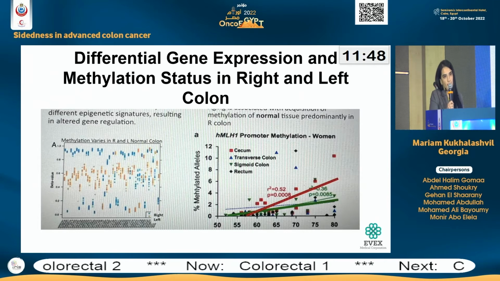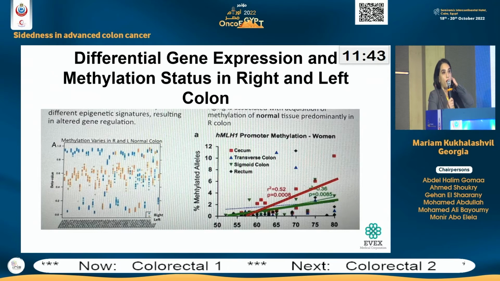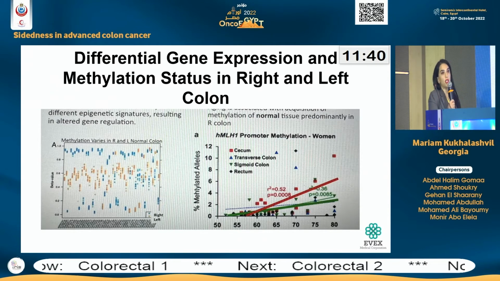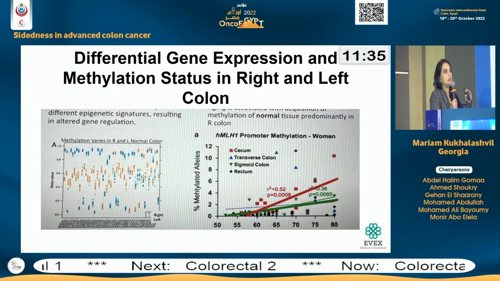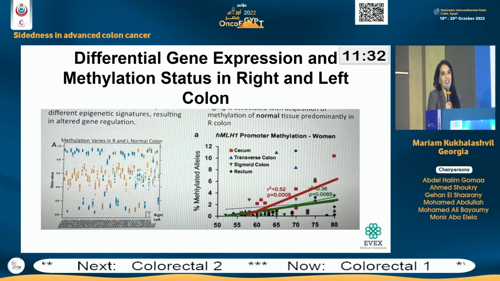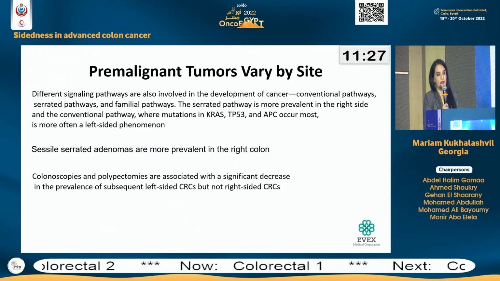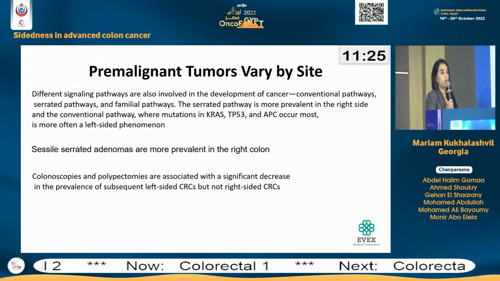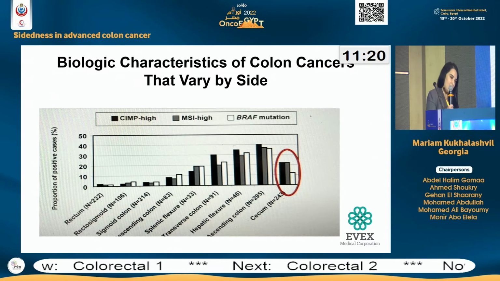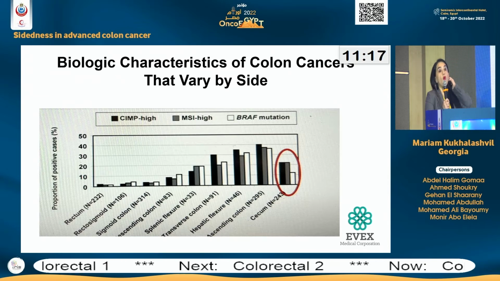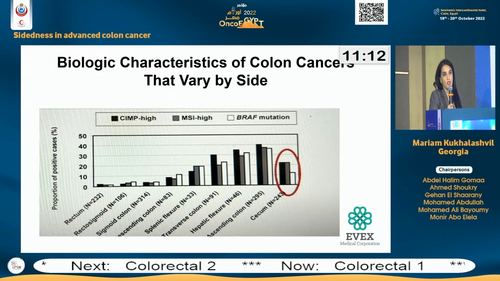Yes, the methylation factor. Hypermethylation is a problem of the right-sided part. And hypermethylation is not a static process. It changes by age. And we can say that the colon does not age in the same way. The genetic factors are also different between left and right-sided colon. The right-sided colon more commonly has a BRAF mutation, a KRAS mutation, and high MSI status.